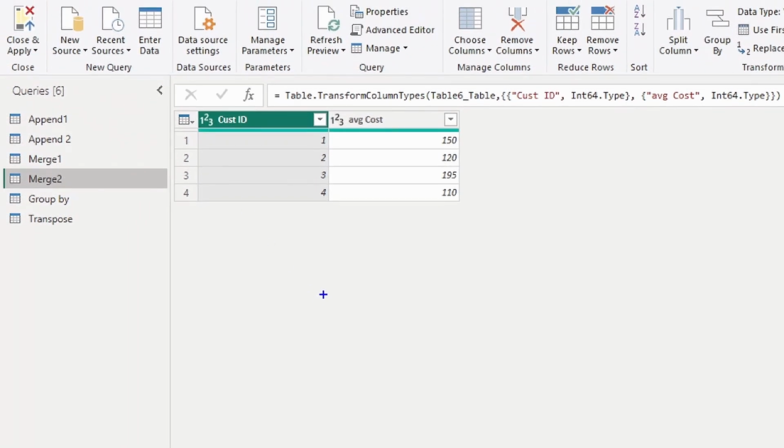So what I want to do is identify what's known as a key column. This is the column that is the same between both of the tables. And so you'll notice here that customer ID is going to be what's known as our key column. This is the column that we're going to use to merge the two tables together. So when you're trying to combine data from two different tables into one, you have to identify the key column between the tables, which for us is going to be the customer ID.